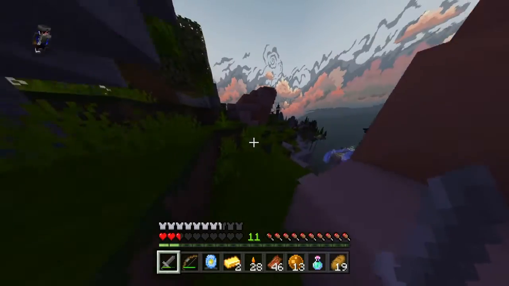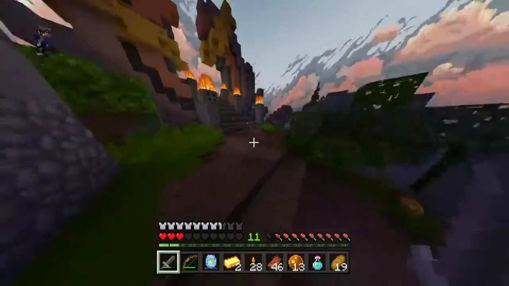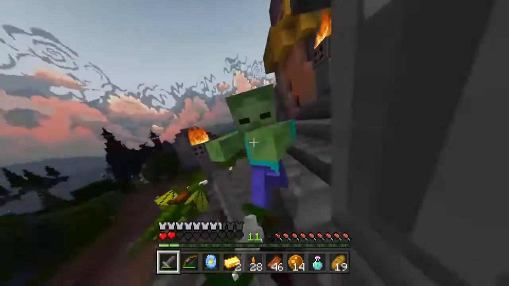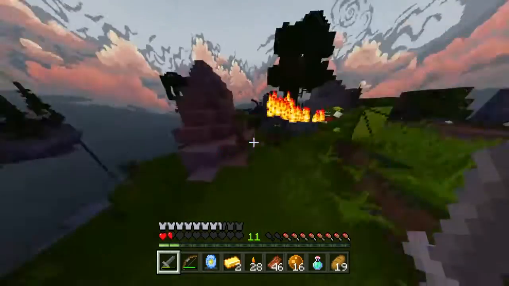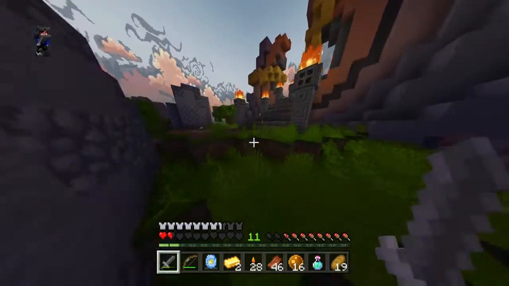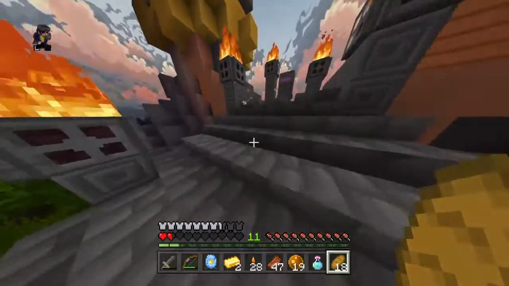I need to get out of here before a creeper comes over or something. Thank god I made that iron armor, I'd be so dead already. Creeper, stay out of my way. No. Oh my god, I have two hearts. No, stay away from me, stay away from me. Oh my god, I'm gonna die! Creeper, you get away from me. You get away from me right now.